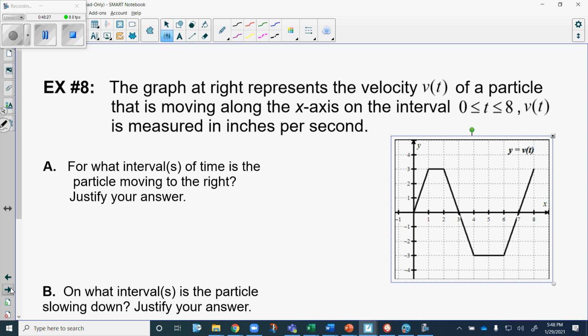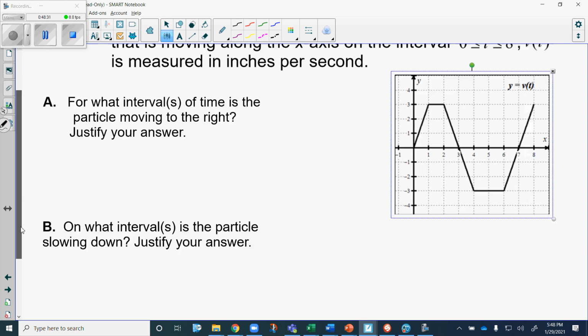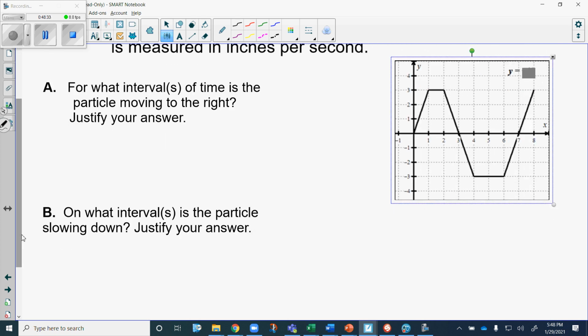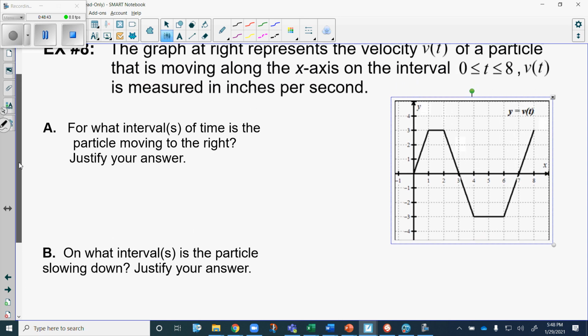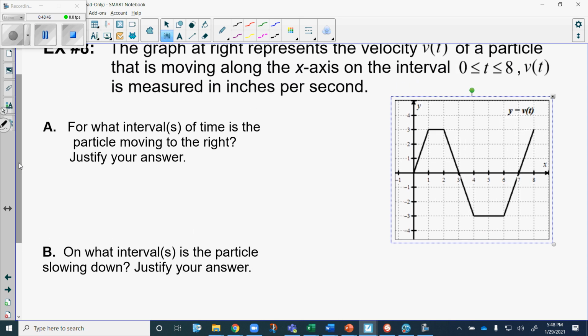Justify your answer. I definitely think that at this point, these are questions that you do need to attempt on your own, because these are very typical types of questions that you could expect to see related to this material on the AP exam. So go ahead and try and answer part A and B. If you have the notes, you can probably just follow along with C and D, but they're not fit on this slide here. So go ahead and try working A and B, and when you're done, hit play and check your work with mine.